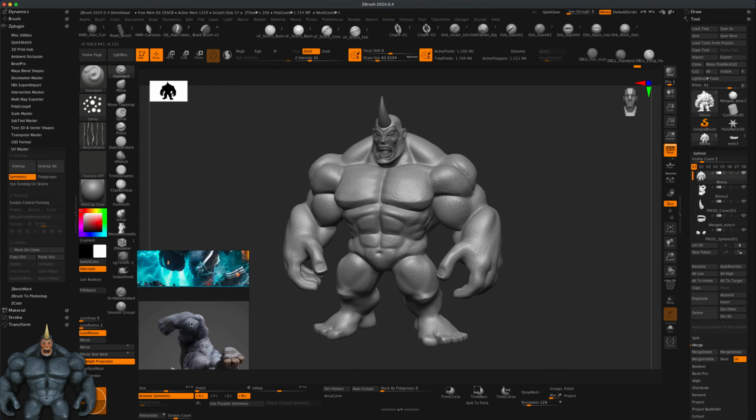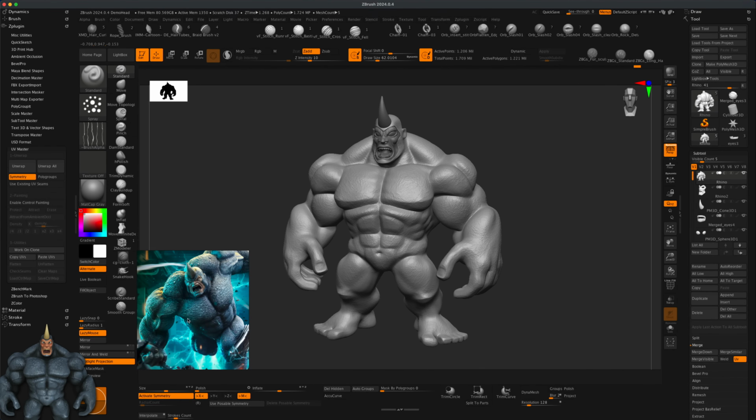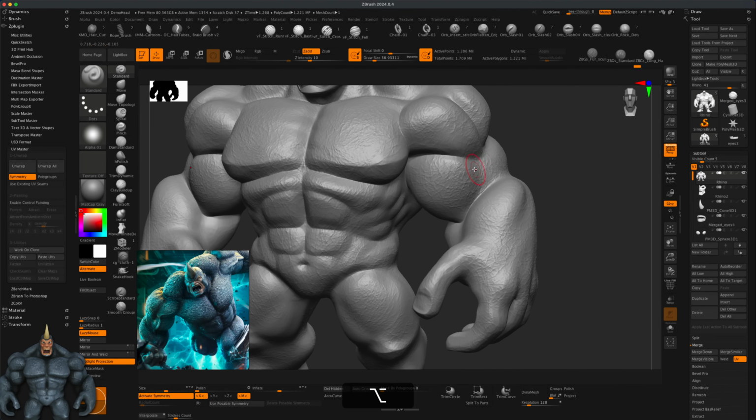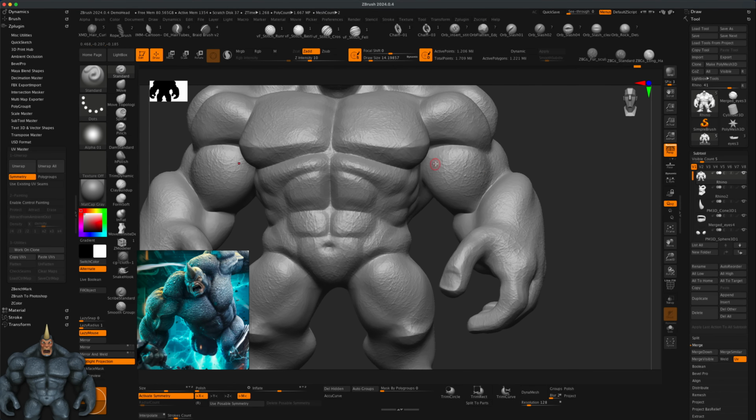Now, another thing that you might notice in the reference is that he has these really strong veins going over his biceps. To do that, you can just use the standard brush. Let's switch it to dots with alpha 1, and we can decide if we want to do symmetry or not, but essentially all we need to do is maybe change the intensity a little bit higher, to like 25.